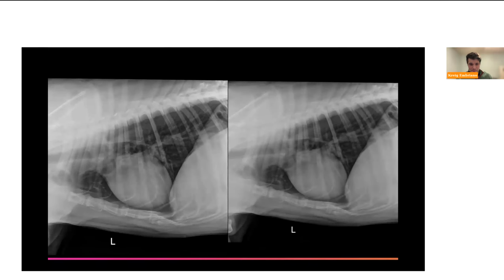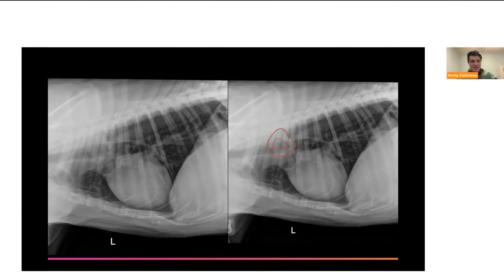On the opposite view, you can see that craniodorsal lung lesion much more clearly. The margins are much better defined, okay? And we can see some more details, like how there's gas in the center. So it's a cavitated lesion. A lot of lesions in the lungs, nodules and masses, can become cavitated. And notice that the other lesion, the caudoventral lesion, is totally missing. We don't see it at all.